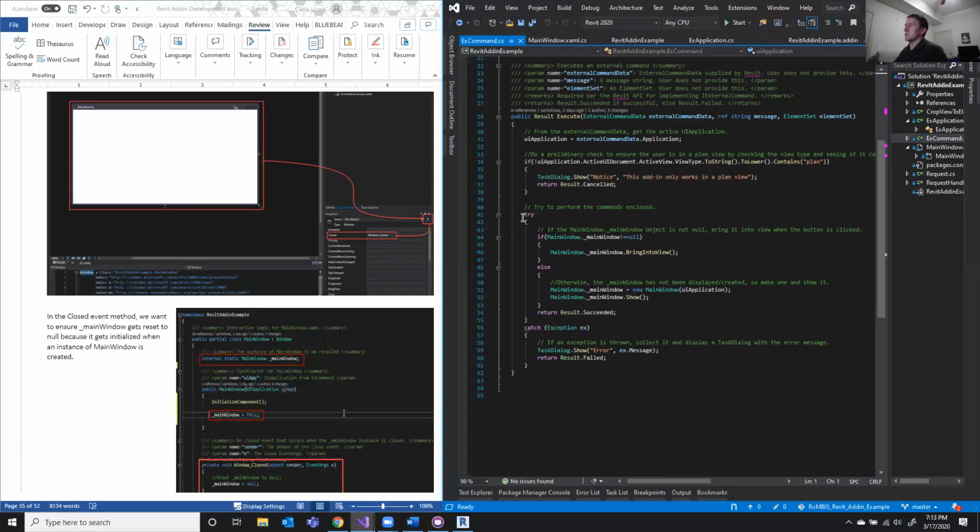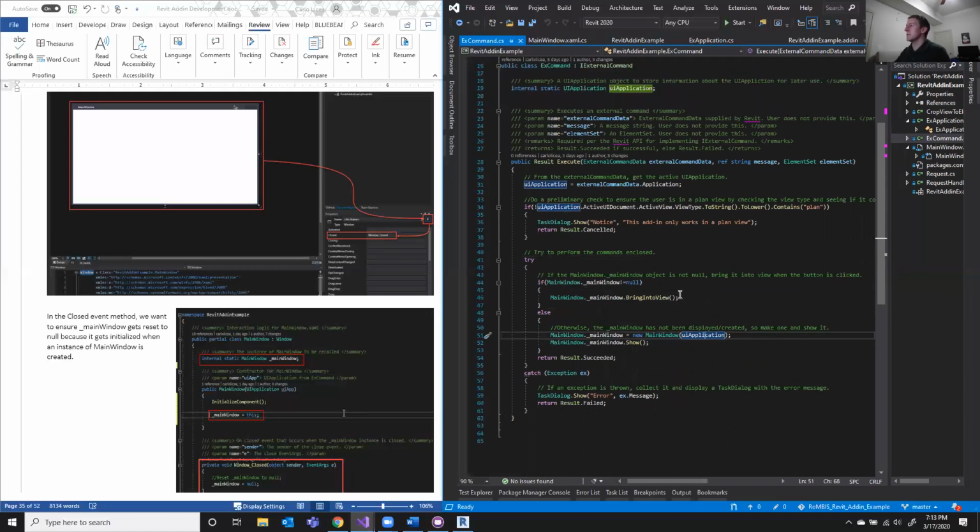I will tell it to see if my main window is null. I haven't generated one yet. If I have generated one, I will bring it to view. Otherwise, I will create a new main window object, and I will supply it the UI application object that I collected from the beginning that's being supplied from the external command data. And then I'll tell it to show my main window.